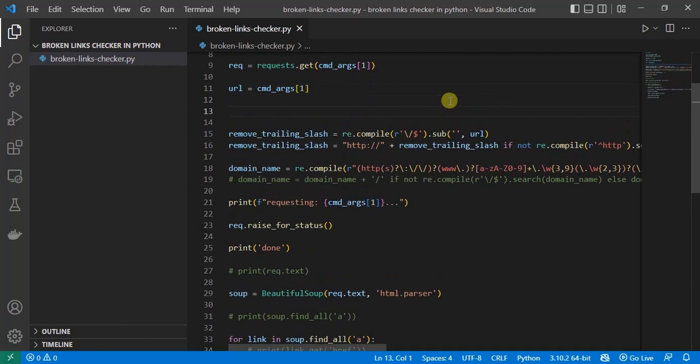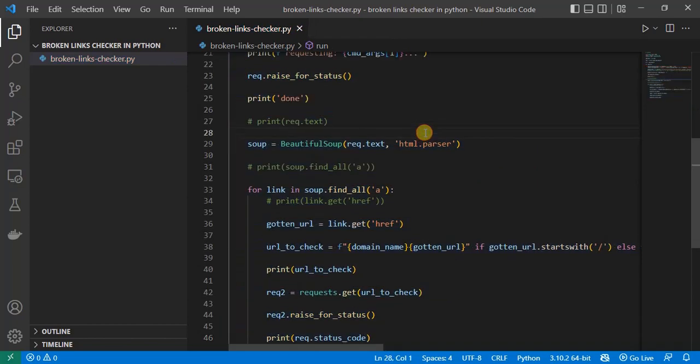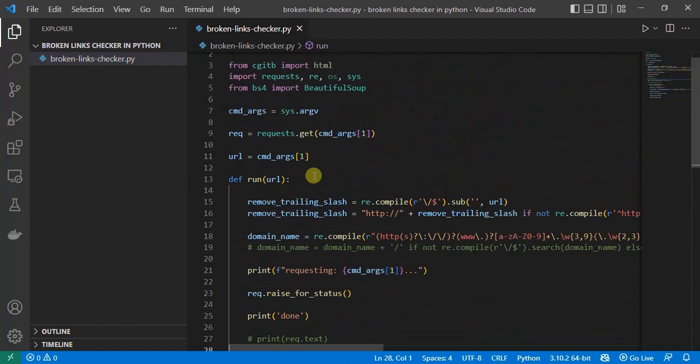We can create a function like def, then URL, then we put everything under this function.